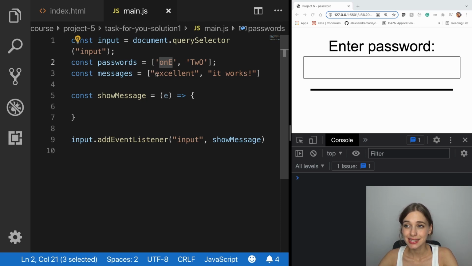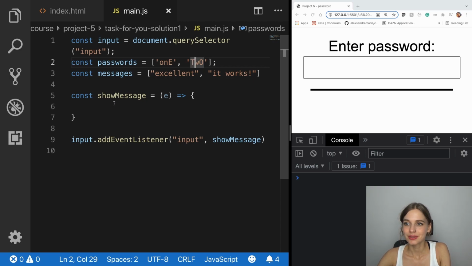And in this scenario, we used different sizes of letters. So we need to instruct JS to be case insensitive for a change, because it always pays attention whether you use a capital E or a small e, capital T, etc. So in this case, we want JS not to pay any attention to what case has been used.